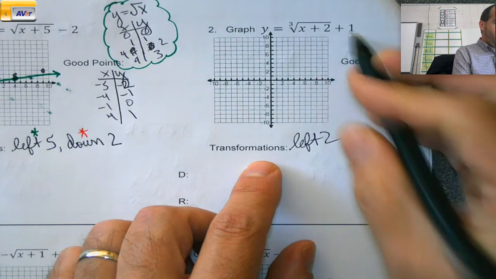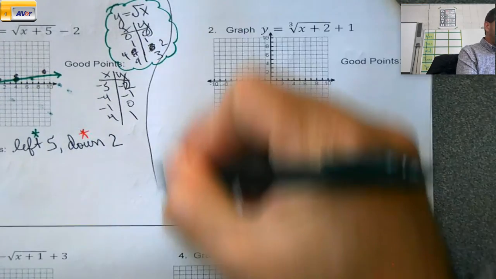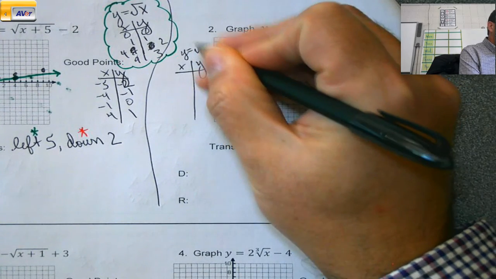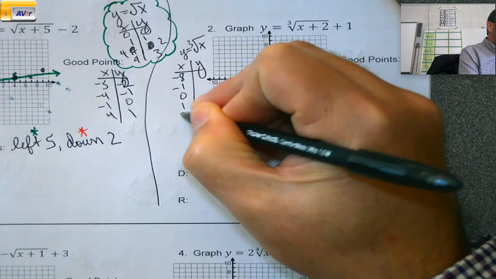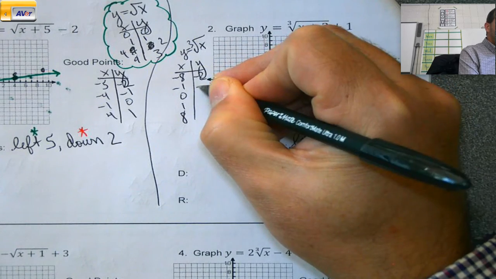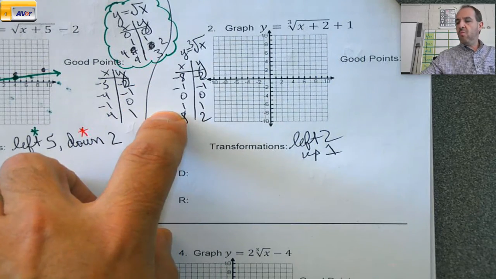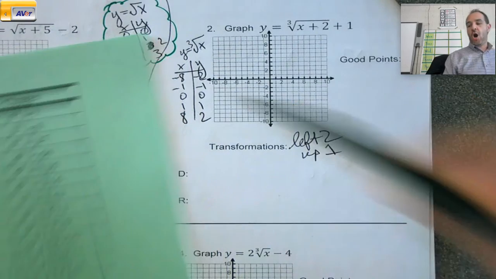Left 2, up 1. You're like, Hardy, is that same thing going to go on this one? Where if I know my parent points, okay, so if this is just the cubed root of x, you're like, okay, Hardy, since before you said these were all perfect squares, are those perfect cubes? They are.